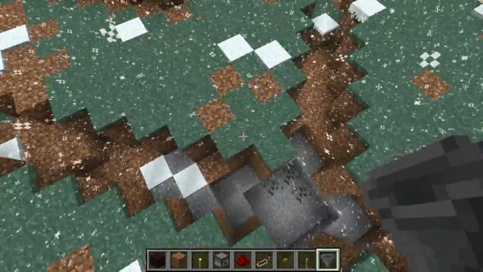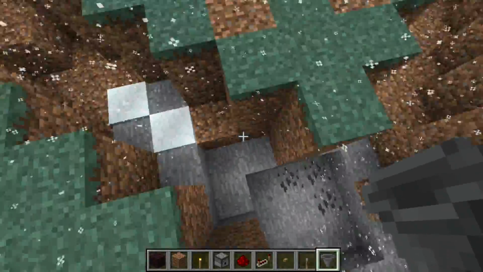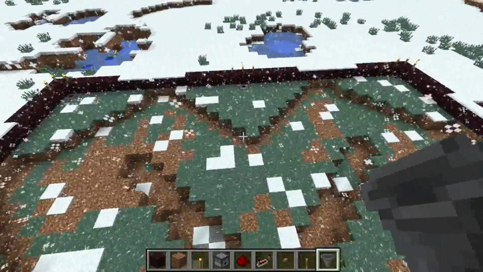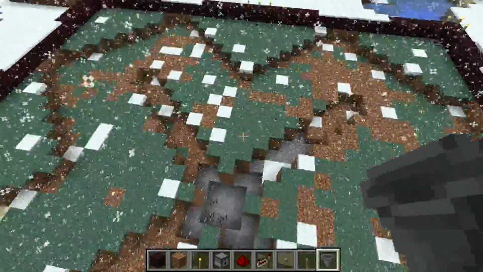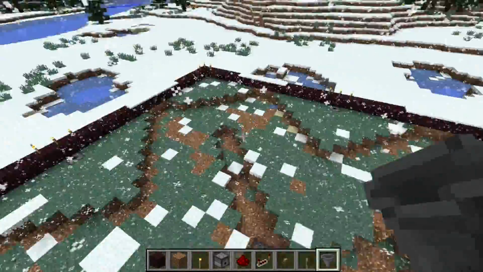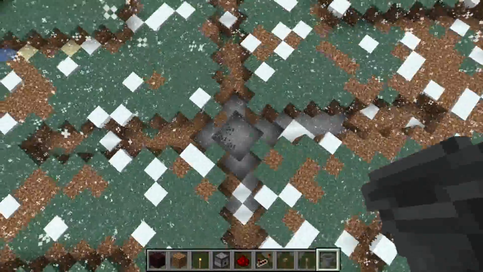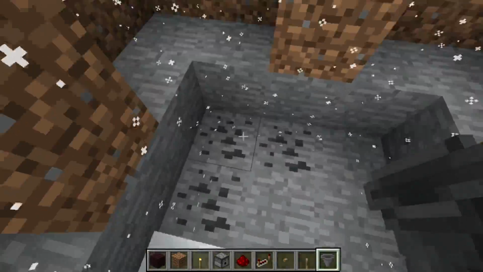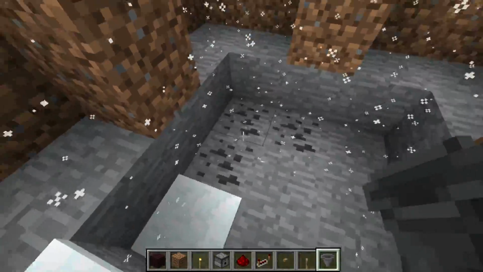Alright, so this is how it looks without water on. And you can pretty much plant your trees wherever you want to plant them, let them grow up, chop the wood down, turn the water on, and the water just pushes all that goodness down in here. So, now, I need to work my way in. Sorry, Cole.